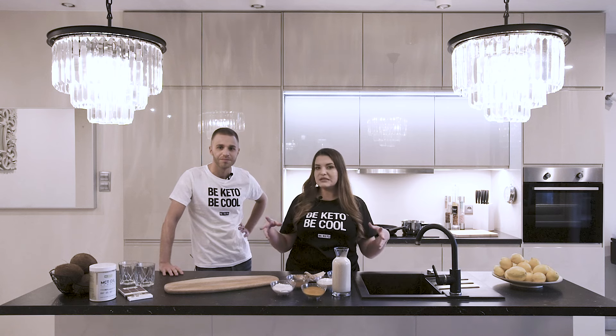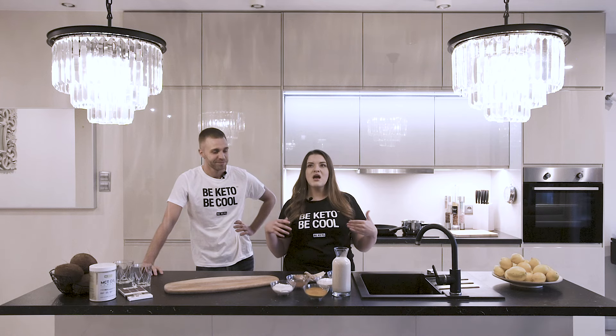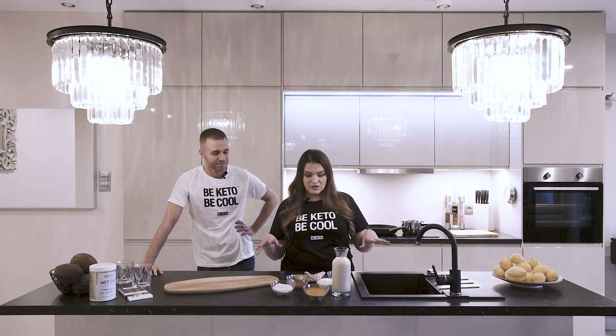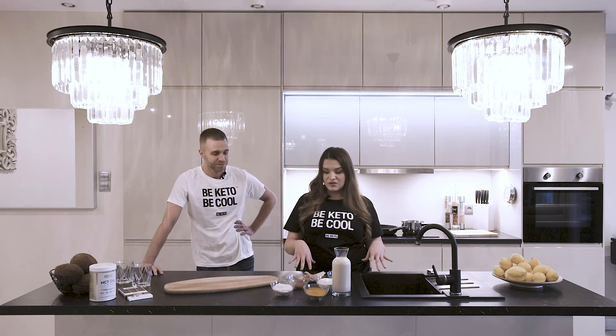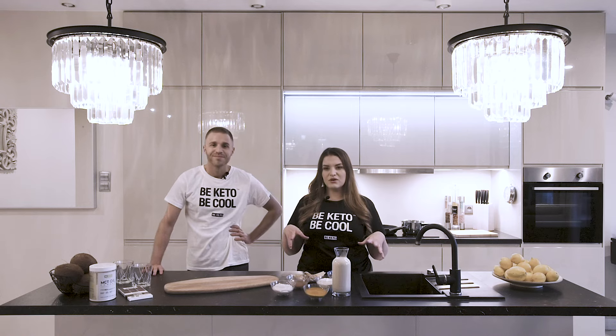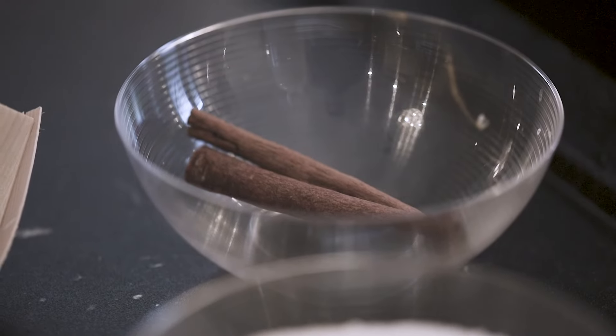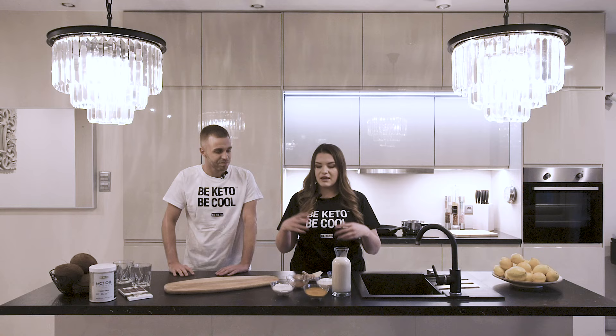Well, since we are around the fall season, the winter season, we're doing things that are going to boost your immune system. We're going to do a turmeric latte, which is really, really great for you if you want to strengthen your immune system. Here we have ginger — great for cough, great for sinus infections, anything going on with your immune system. Then we have cinnamon, which is actually very, very good to level out your blood sugar levels.